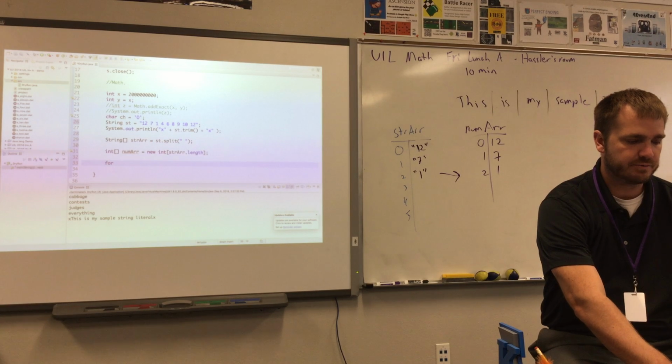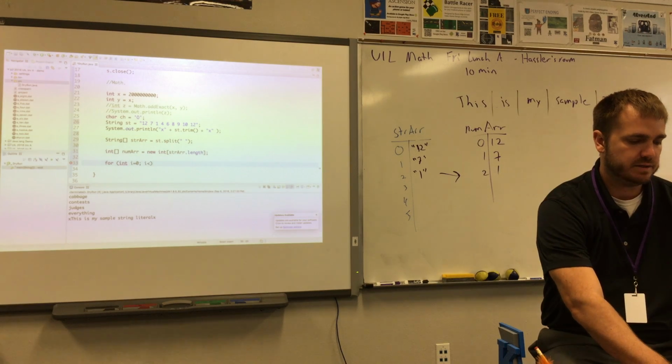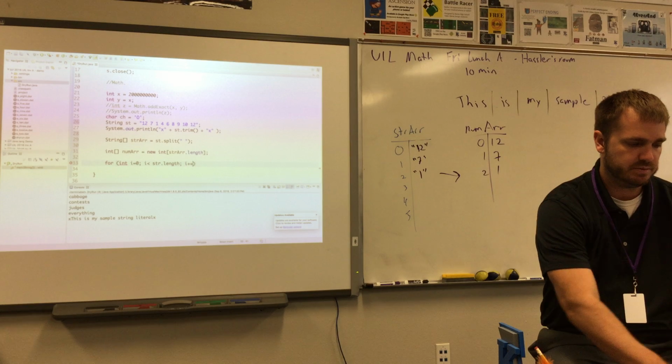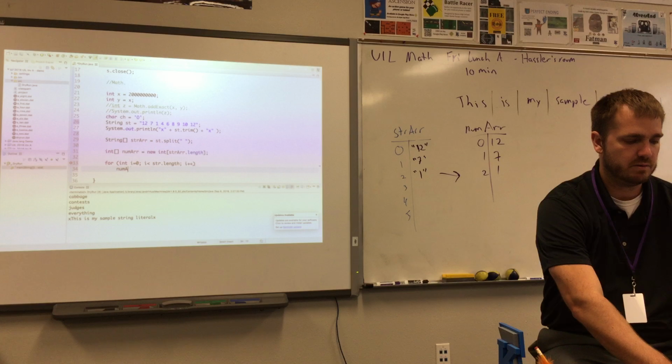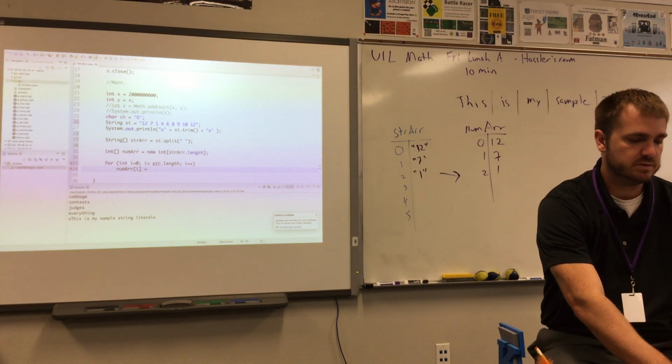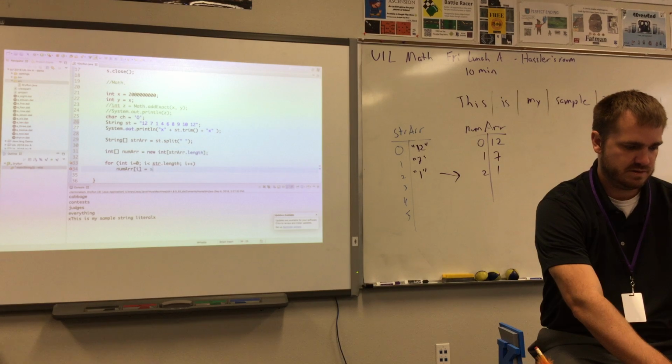Then I'll just walk through the string array. So for int i = 0; i < strArray.length; i++, numArray[i] = strArray[i].